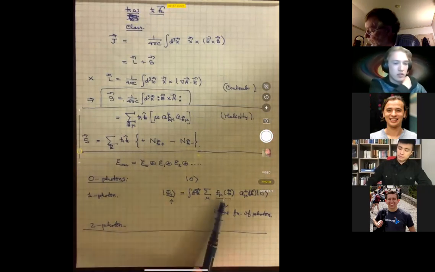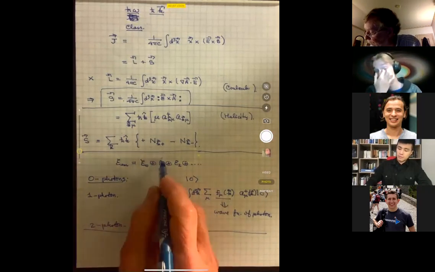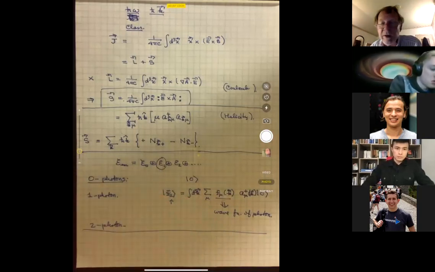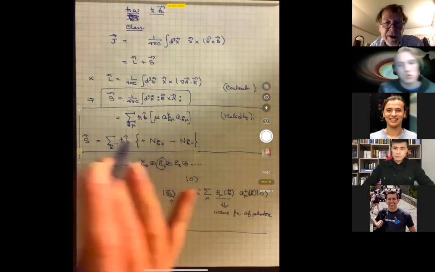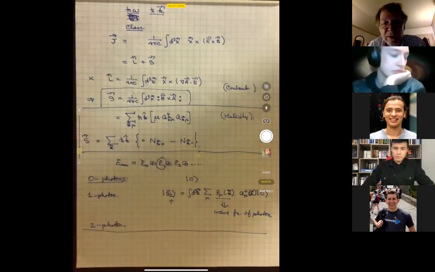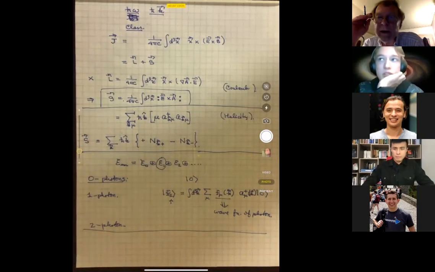Notice, by the way, that the wave function of the photon only applies to field states that lie inside that subspace E1. We can talk about other wave functions for E2 and so on, and I'll do that in the next lecture. But so far, it only applies to that one subspace. So, are there any questions about this?